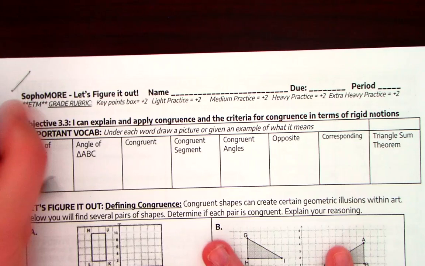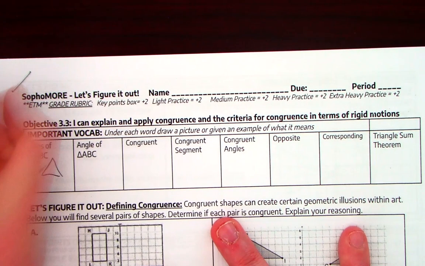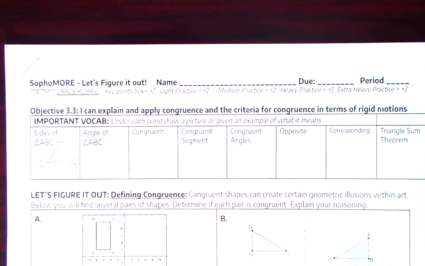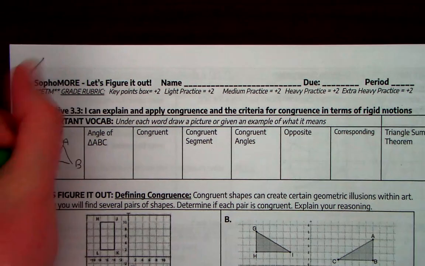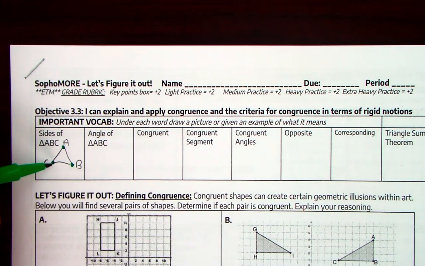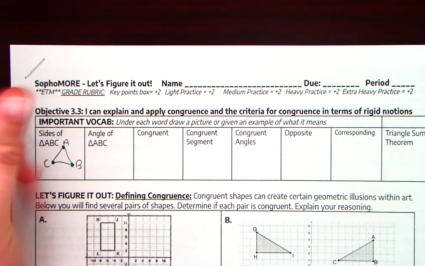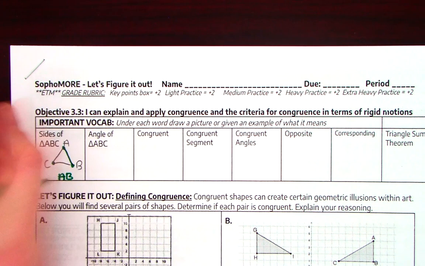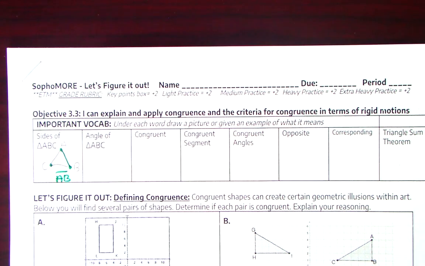Just a reminder, if we've got a triangle ABC, so we've got A, B, C. Sides are basically, if I think about these three dots, if I connect two dots, I create a segment. That's an example of a side. So a side is like from A to B. You can call that segment AB.